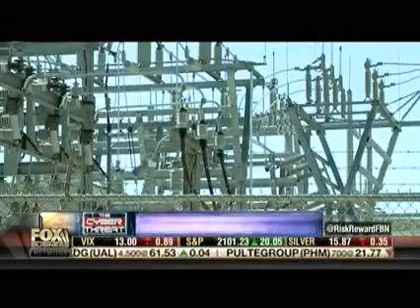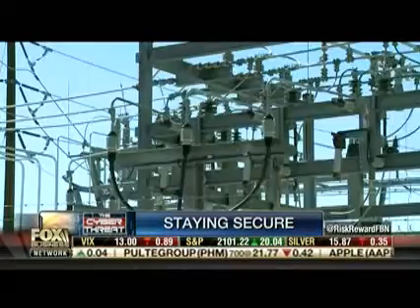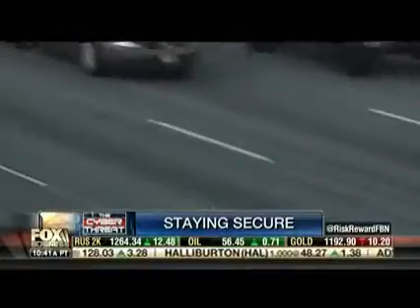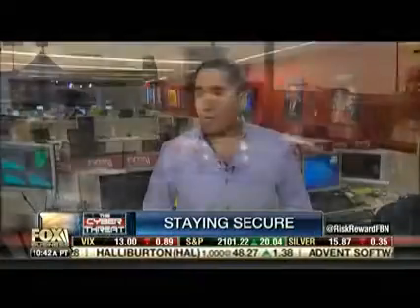You really start to take it up a notch when you think about critical infrastructure. Can I shut down the power grid in the northern United States? And it makes you worried when you see new cars with Wi-Fi on board — you wonder, can the car next to you connect to your wireless in the car? If you're walking around with a pacemaker or something that helps control electronics in your brain because of an illness, and somebody can throw that off, they might be able to make your heart stop, make you faint — they might be able to kill you. Lauren Simonetti, Fox Business.